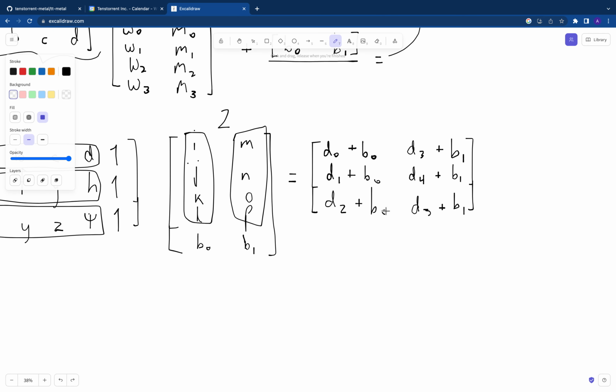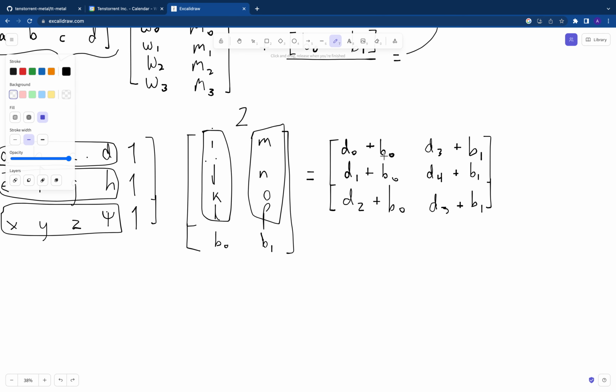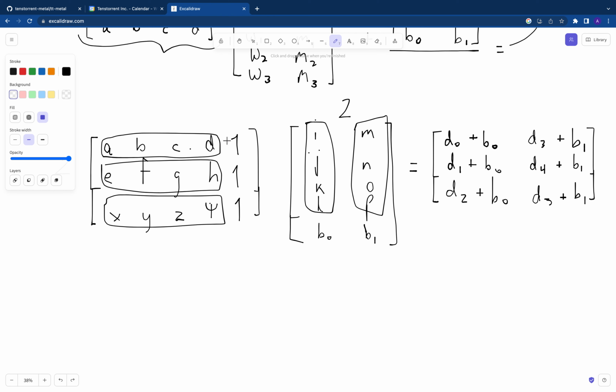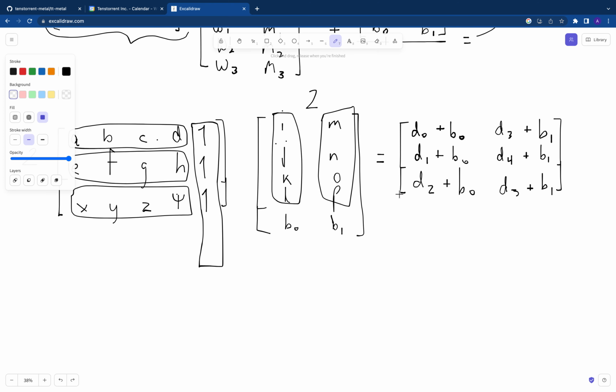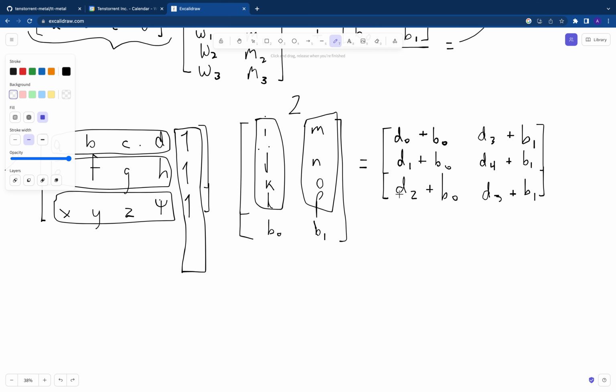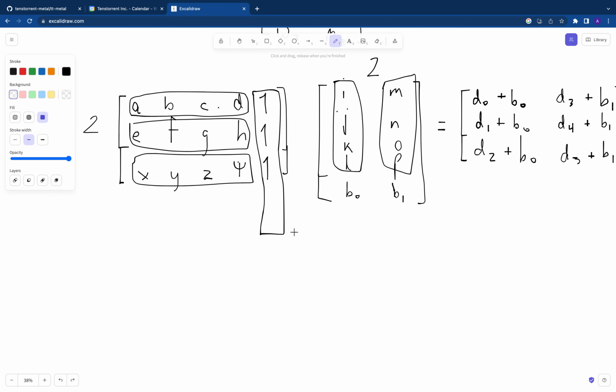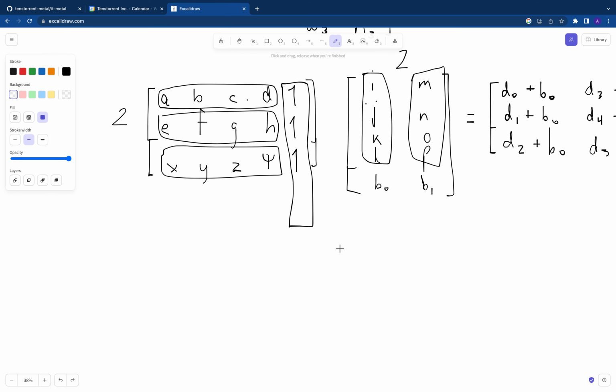So you can see that in all cases, for the entire first column, I'm adding this bias term, b0 in particular. In this entire column here, I'm adding b1. So now you can see I'm wasting so much space. I'm essentially just going to keep on having all of these b1 when I could do this in a much simpler way. And the simpler way is to use something called a broadcast operation.